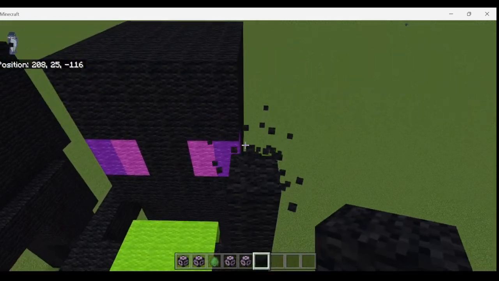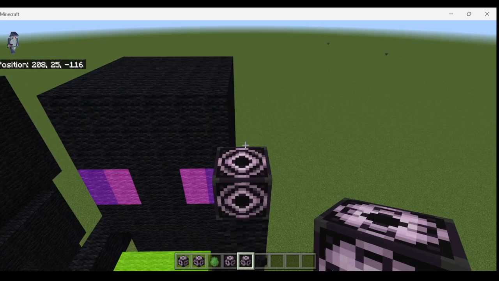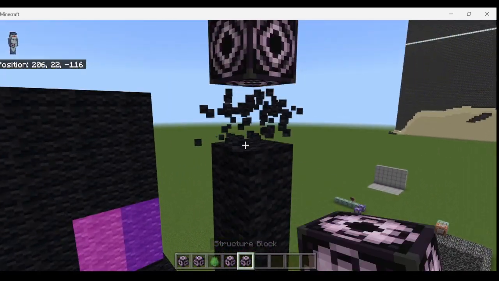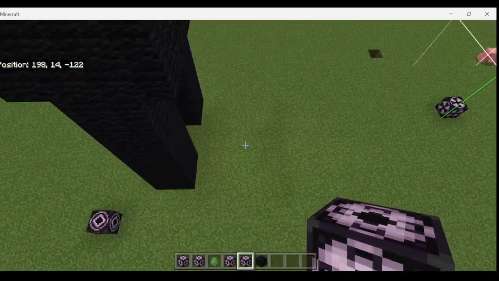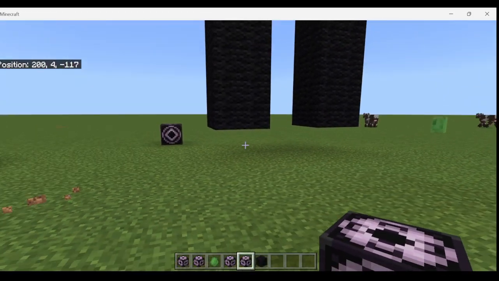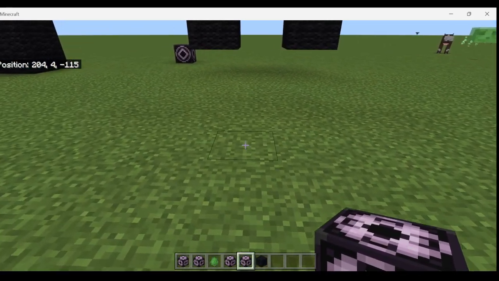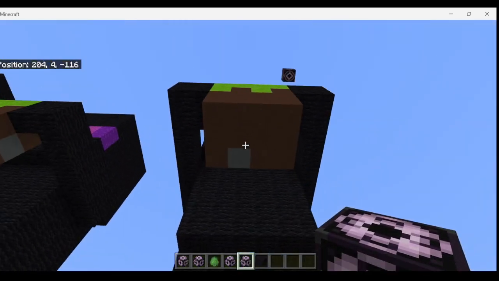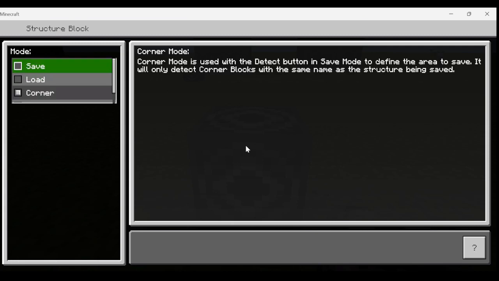So right there, we're going to put this into corner mode, which I believe we're going to have to go one higher to be accurate. We're going to put that in corner mode. Get rid of our specialty blocks there, and then we're going to put another structure block in the position we'd actually like to place it down when it loads. I'm going to put it almost in the center of the Enderman, right out past its dirt block like this, and we're going to put this one to save mode.